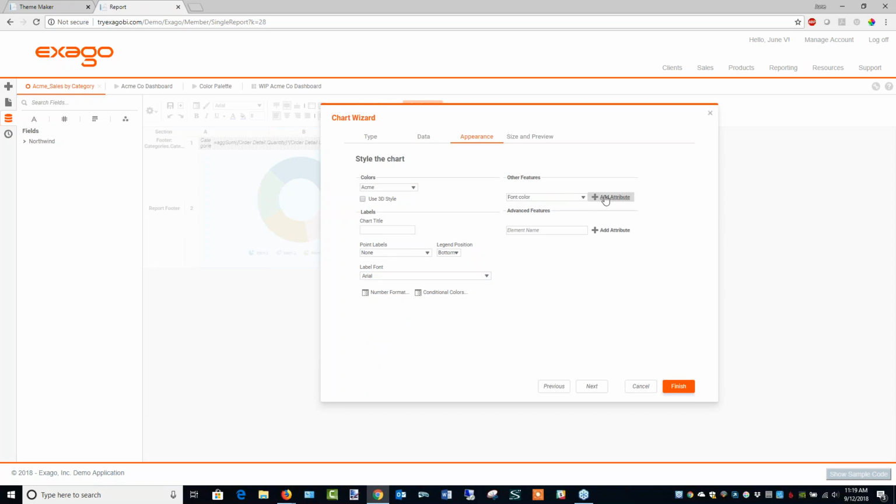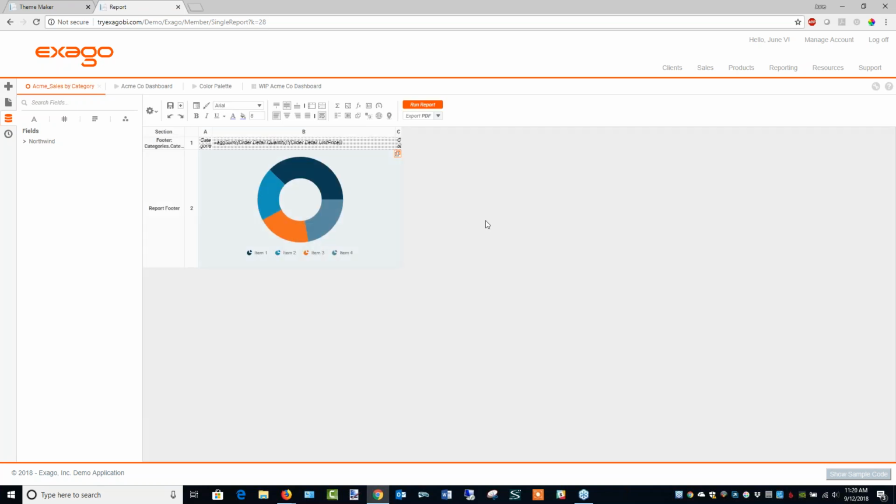So our font color, we're going to click on the attribute, and we're going to make it dark blue. Okay, font size, 10's perfect. So we're going to finish that.